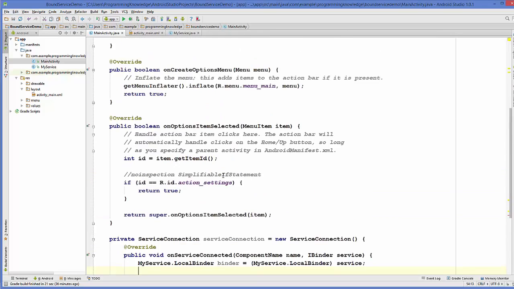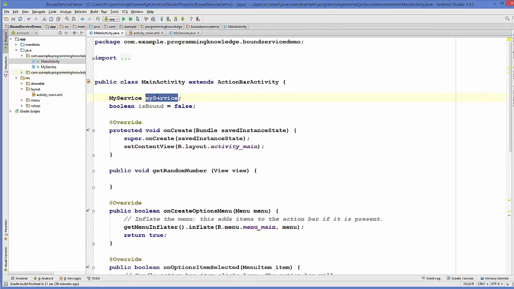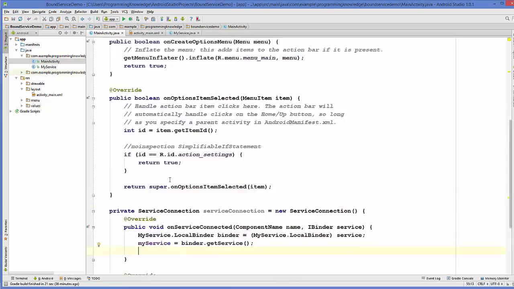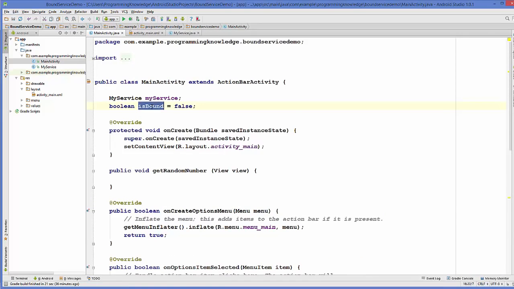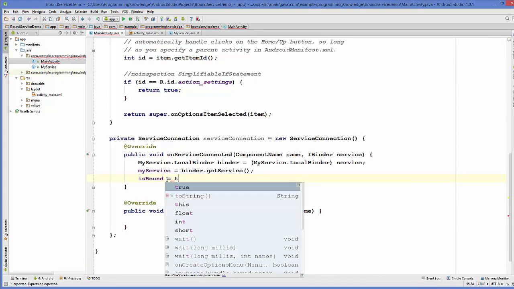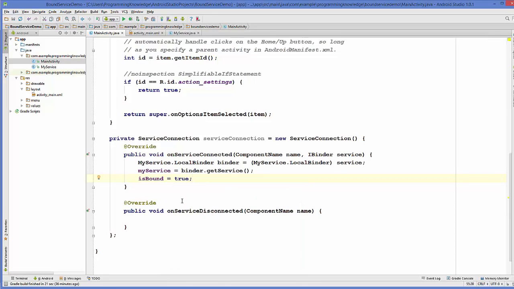Now we want to take this object of my service class, copy it and paste it here, and we will equate it with binder.getService. One more thing we want to do is take our isBound variable and make it equal to true. And in the onServiceDisconnected method, we want to make our isBound variable false.